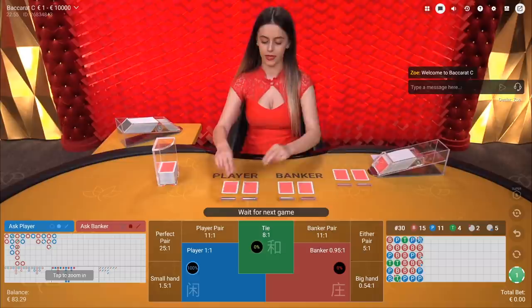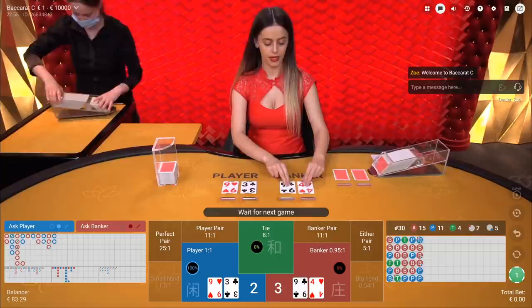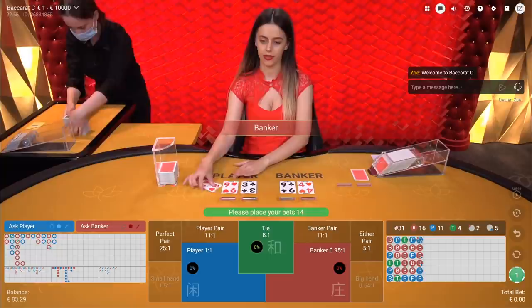2 for the player. Hello, miss. 3 for the banker. Card for the player. Baccarat for the player now. Victory for the banker, banker wins. Victory for Baccarat. And new game for now.